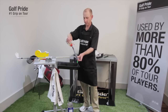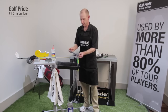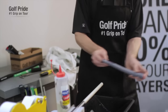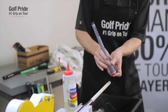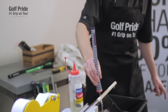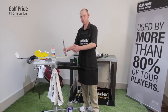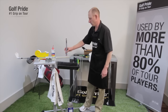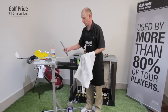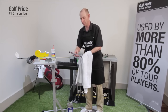Make sure your finger covers up the hole at the end of the cap. Simply swish the solvent around in there to make sure it coats the inside of the grip. Then take your finger off the hole and pour more solvent over the two-sided tape. I have an apron on here to make sure the solvent doesn't squirt onto my clothes — I advise you to do the same. Always make sure you have a towel as well. I use the towel to cover the end cap of the grip so when I install it, nothing squirts out.